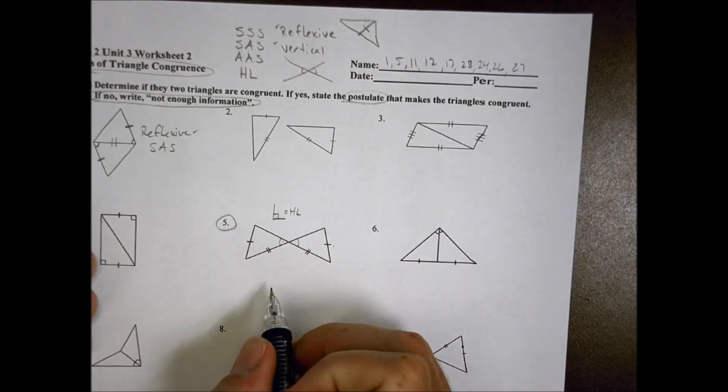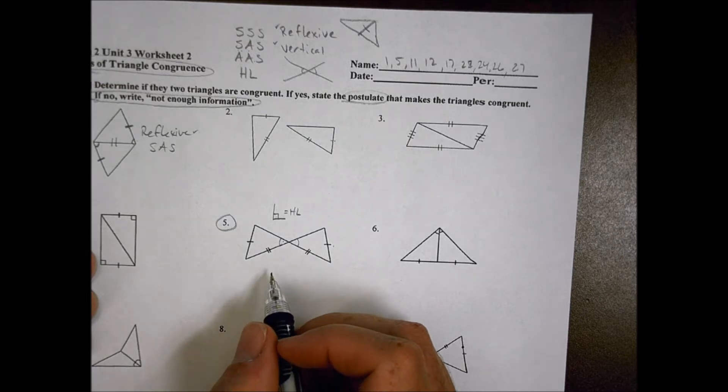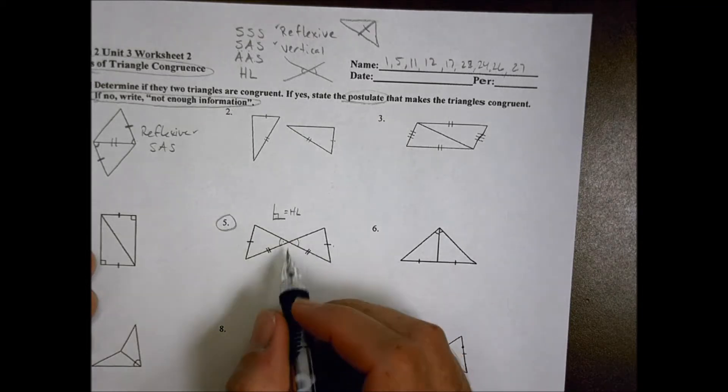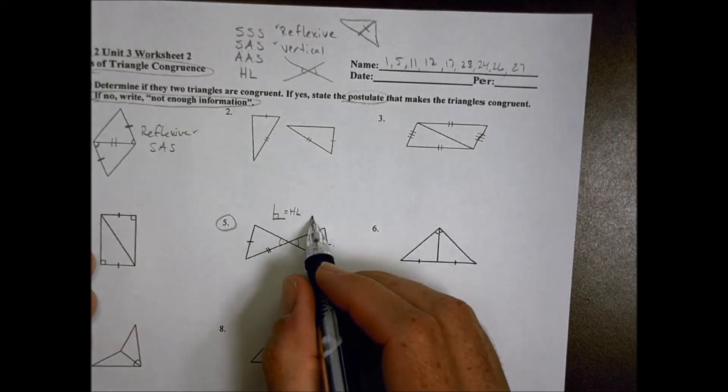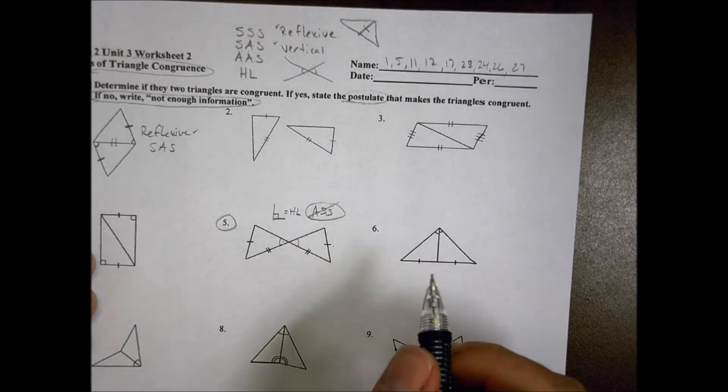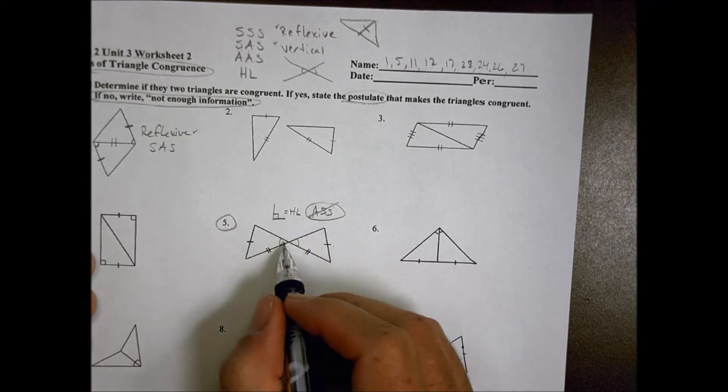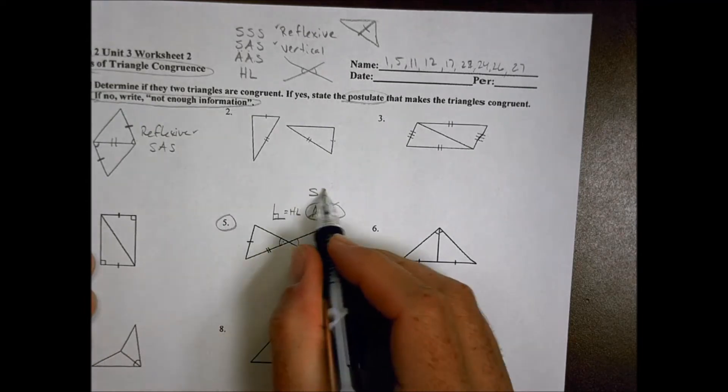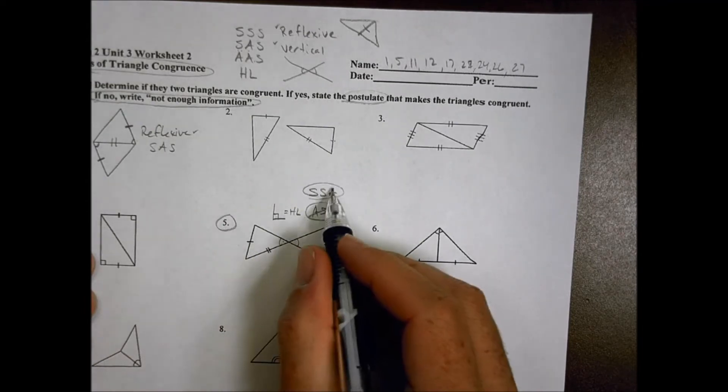So in this case, I don't have enough information to say whether or not these things are going to be congruent shapes. I don't think because we can't use the A, S, S. That's not going to work. Your teacher said, no, don't do that one. Can't write that down. So that's not going to work there. Or even S, S, A is not one either.